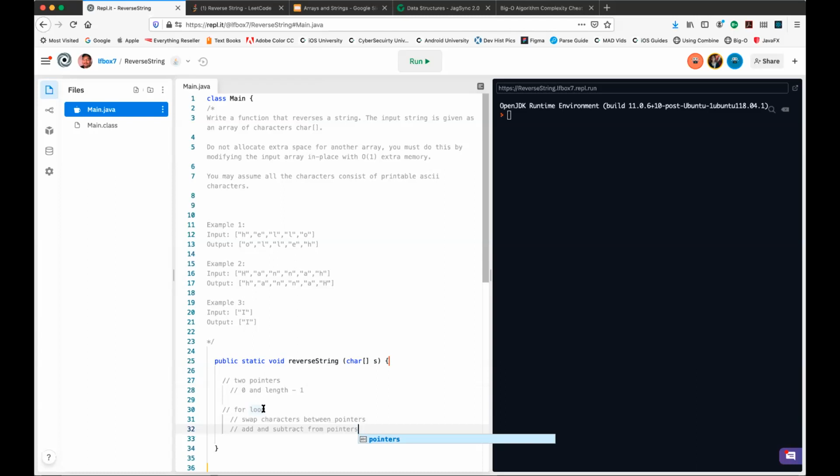Yeah, okay. All right, I can buy that for the for loop, so that i would be less than the length divided by 2. Does that make sense?